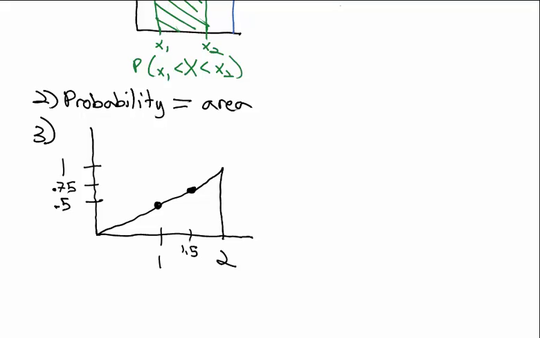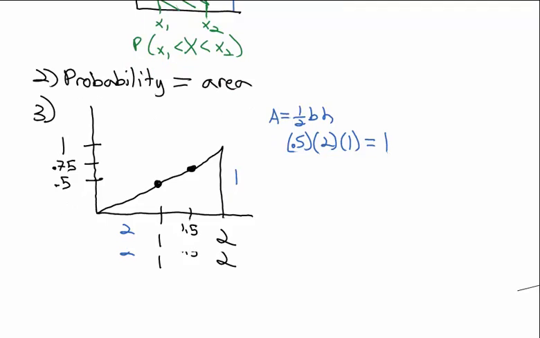If we think about the entire triangle, the height of the triangle is 1. The length of the triangle is 2. And we know that area of triangles is 1/2 base times height, or 0.5 is the half. The base is 2, the height is 1. Notice the entire area of this triangle is 1. If the area is equal to 1, then we have a probability density function. This one doesn't have a lot of application, but the formulas are easy enough for us to understand the concept of how probability density functions work, how probability is area.